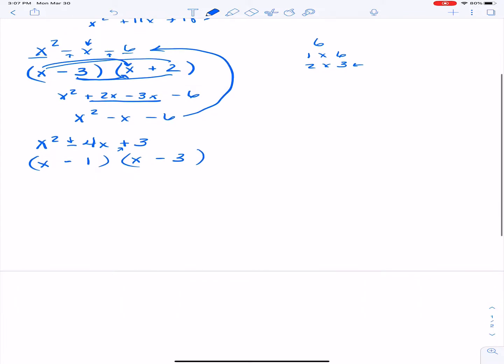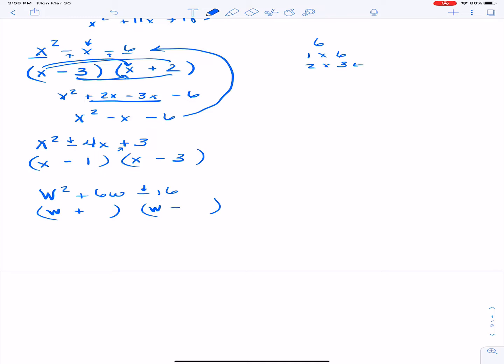Let's do one more. How about w squared plus 6w minus 16? Go ahead and pause the video now and see how you do. I'm going to go forward and finish with this one. Again, I'm going to start with my two sets of parentheses. This sign is negative. I know that there's only one way to make a negative through multiplication, so I'm going to have to make one positive and one negative. We make w squared by w times w.